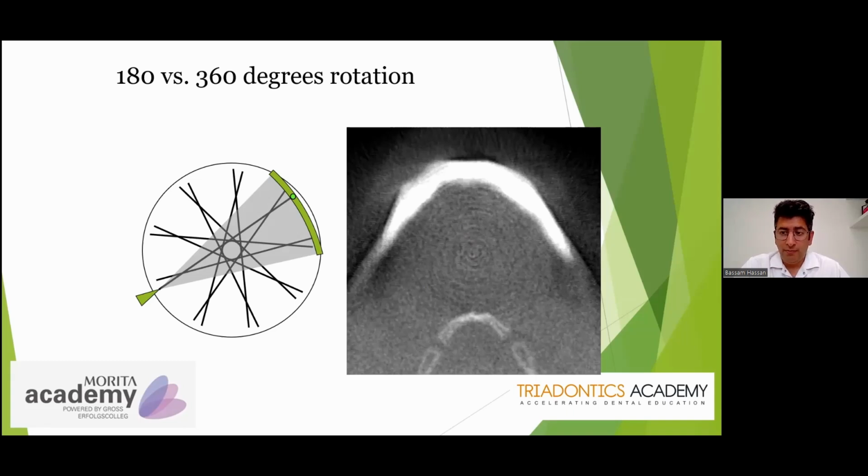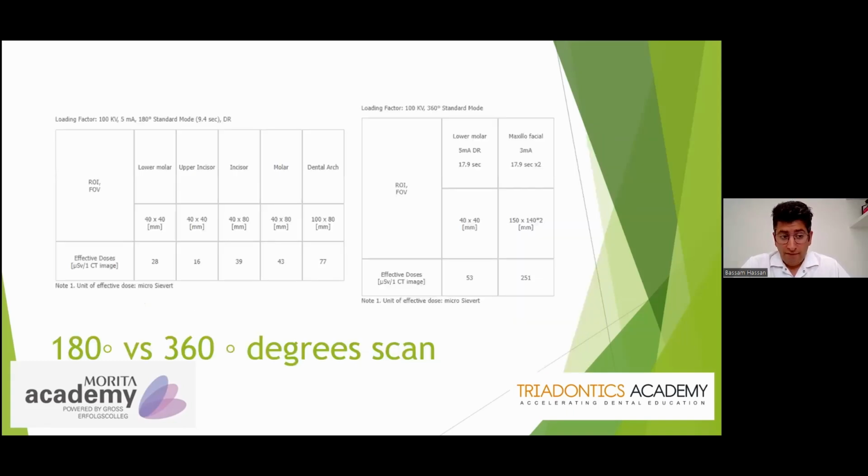Because shortened time is the best chance that you have to have a good image with no motion artifacts. And then if you're looking at the dose, you can just see the amazing difference in those. If you go for a large field of view, and this is from the Morita itself, from the Veraview.